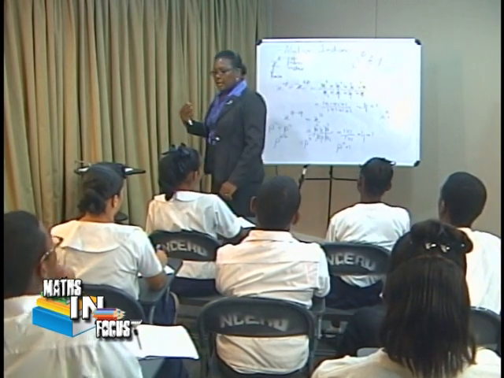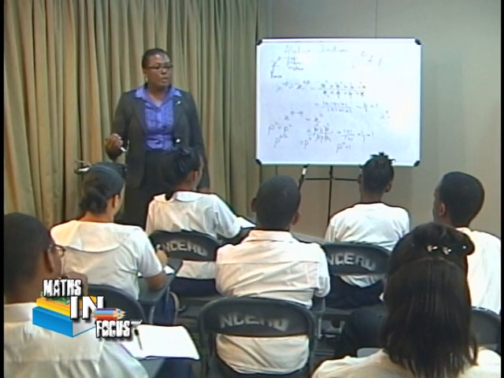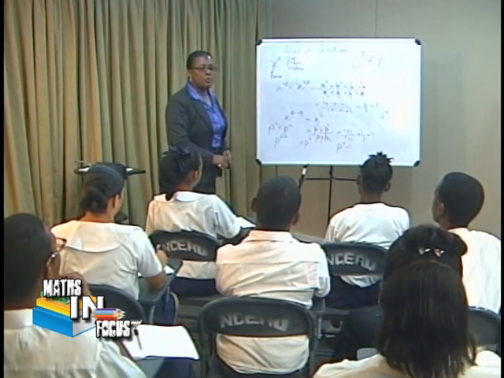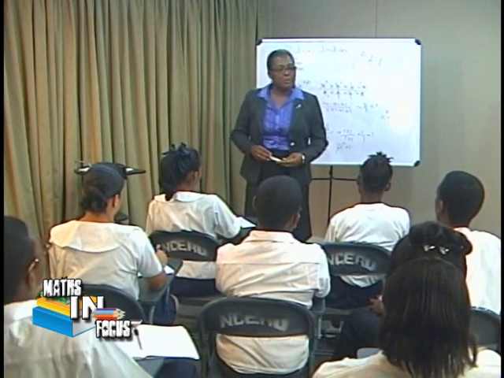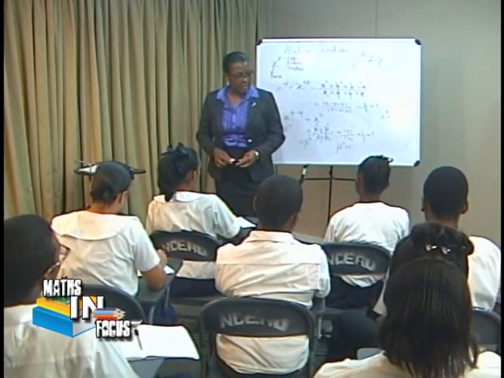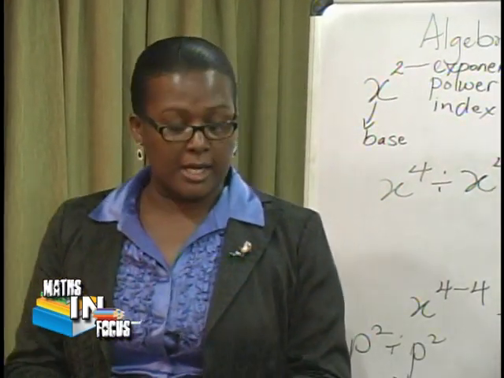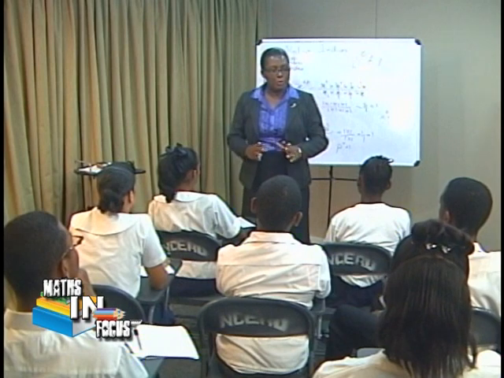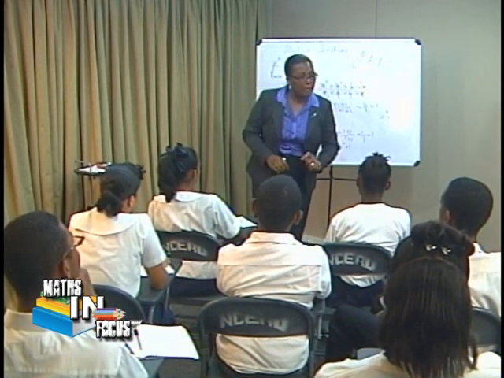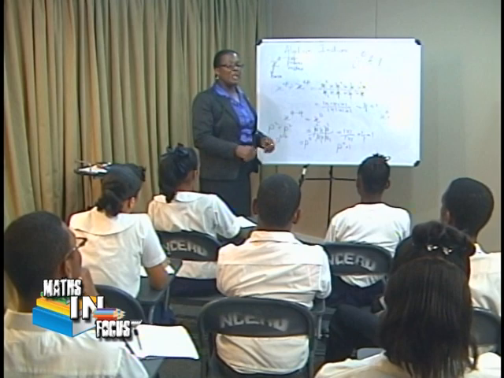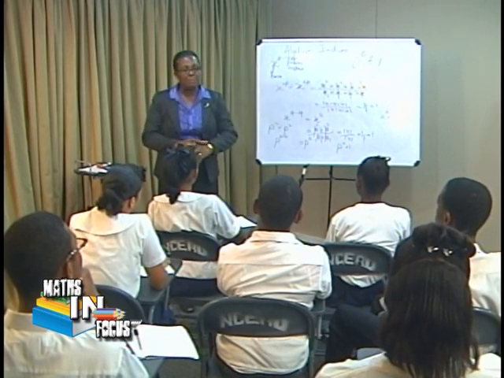Good. Now we started off with indices, and we did 4 different ways in which we can show multiplication. We say that when the bases are different, all we simply do is to group them back without the multiplication sign. When the bases are different but the indices are the same, we group them and raise them to the same power. When the bases are the same and we're multiplying, we simply add the powers. And when a power is raised to a power, we multiply.